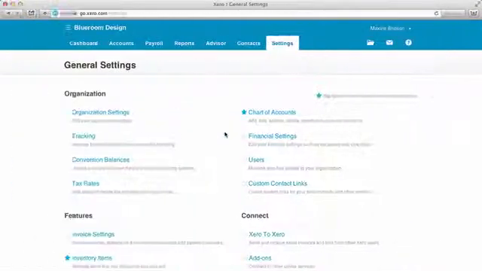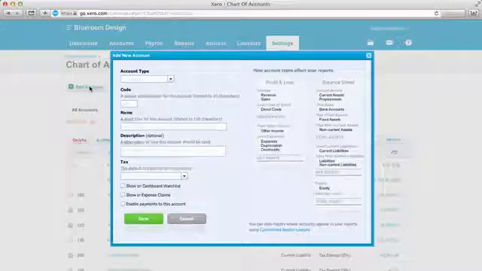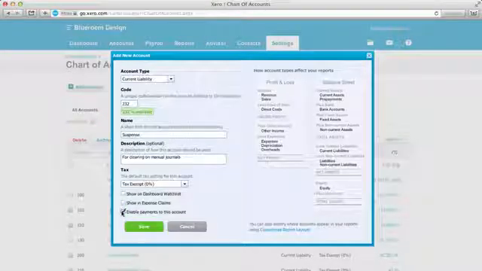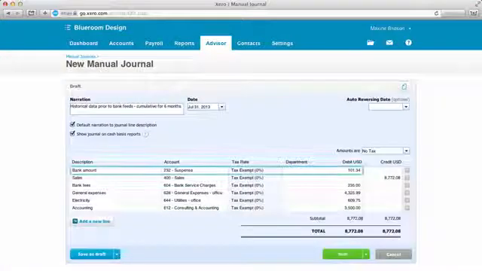Perhaps you have historical data to enter between the conversion balances and when Xero actually started being used, and you're unable to import the bank data. Or your advisor has asked you to create an adjustment journal which includes your bank account. In these situations, you'll need to create a suspense account in your chart of accounts and make sure the Enable Payments to this account option is selected. Use the suspense account in place of a bank account in the journal.